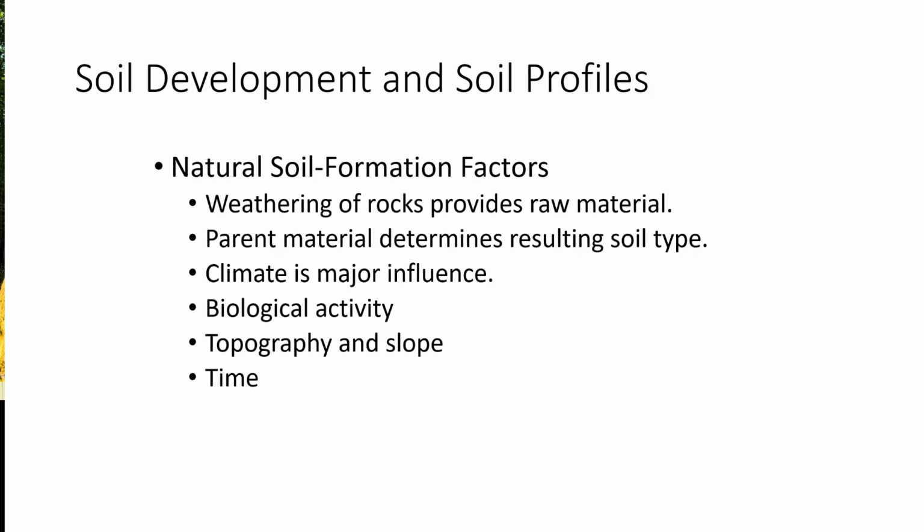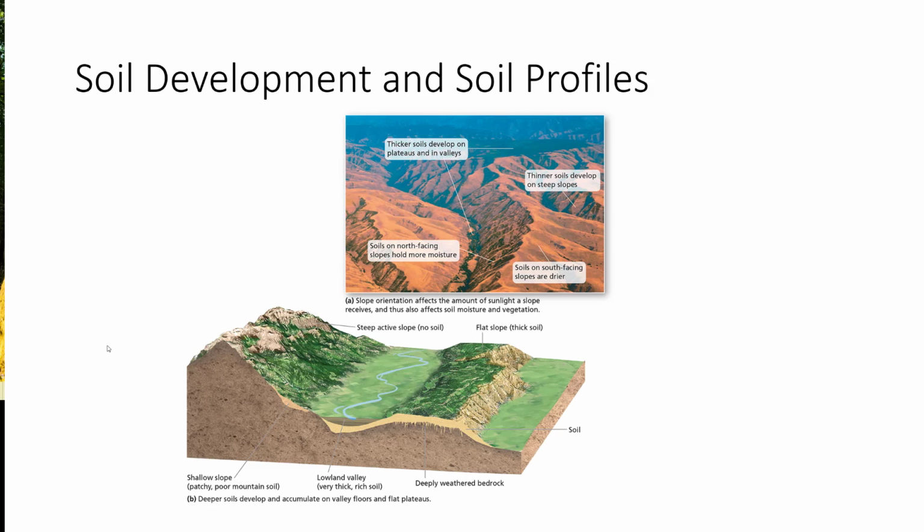On the slopes, you can appreciate that the soils are thinner because erosion, primarily runoff from precipitation and the loss due to wind activity, will make the soils thinner. On the north-facing slopes, there's more moisture than on the south-facing slopes, and this has to do with the direction and fall of precipitation in this ecosystem.